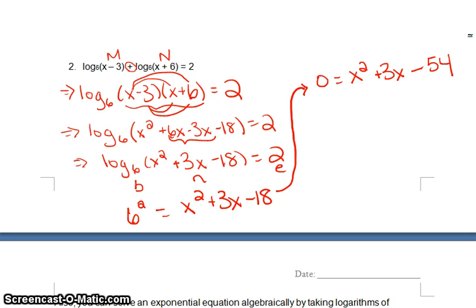Now from here, what we're going to do is factor, but we are getting close to our 15-minute mark there, ladies. So what we're going to do is factor this one on your own there, and check the solution in the next video, okay? So try factoring, see what you get, and even if you want to, go ahead and check your values, and you might be surprised to see that maybe one or maybe both might not work. But you'll never know until you check it out. So move on over to video number 2 when you've tried this out on your own.